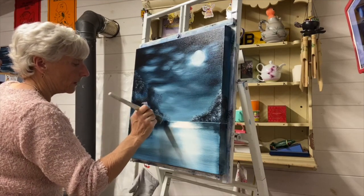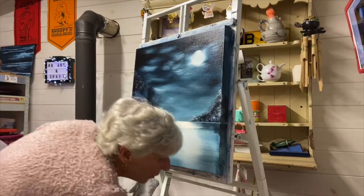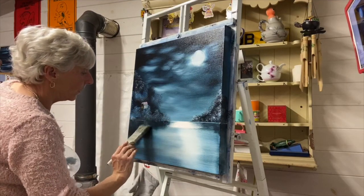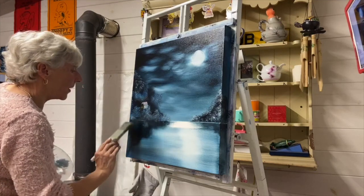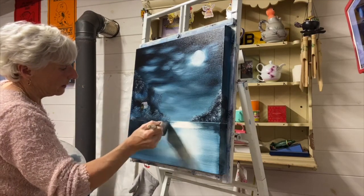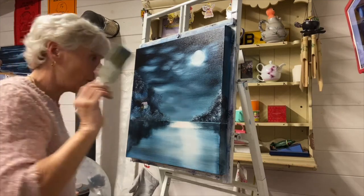There we are. Okay. That's one thing I do like about this method. You really can't go wrong, because whatever you do can be fixed. It's a very, very free style of painting. And besides, as the good man used to say, it's your world. You can do what you want with it.